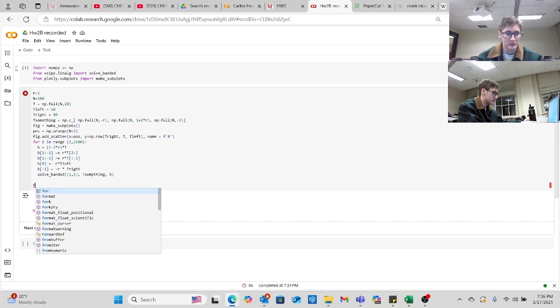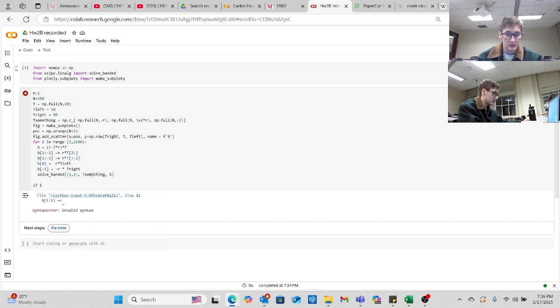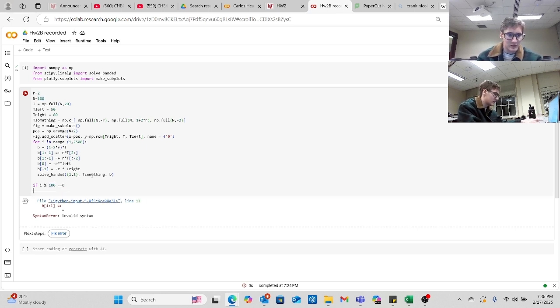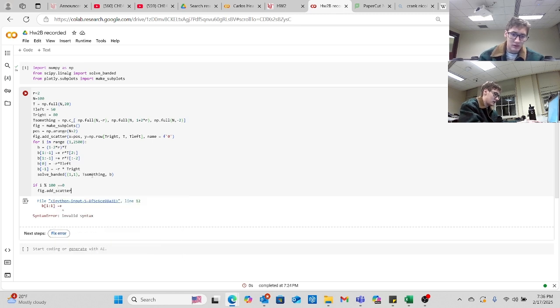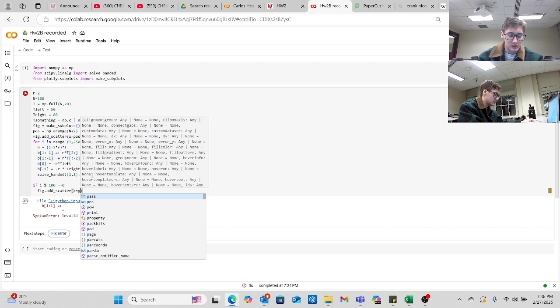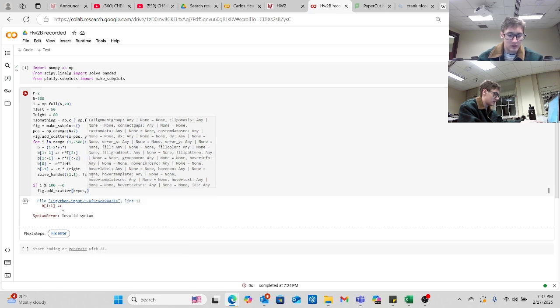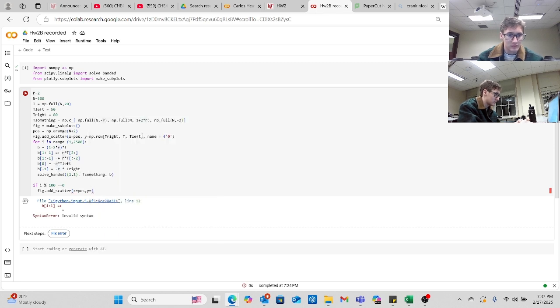So for, we're going to do if i percent 100, essentially if it ends in 100, and it's basically an even number, you have to do fig dot add scatter, and then x equals position, comma y equals this value.